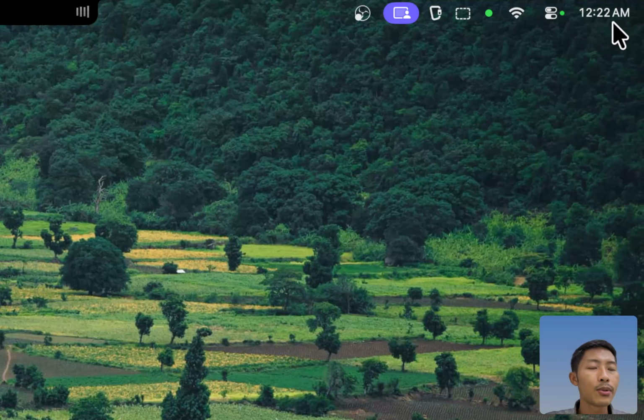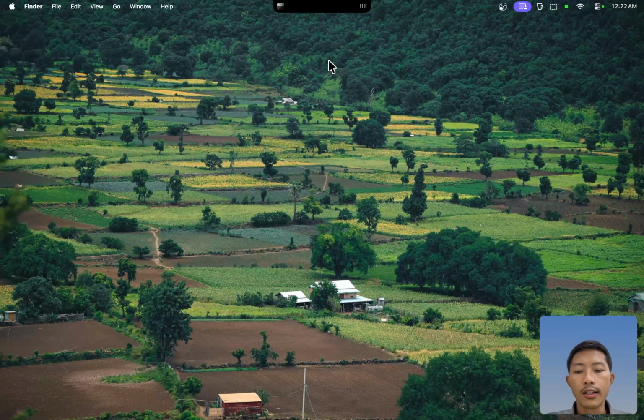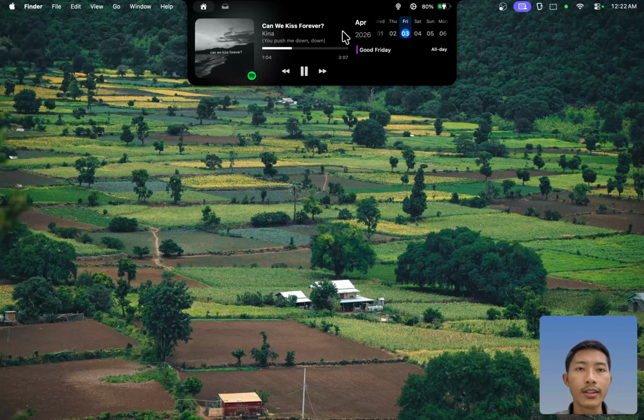I just disabled the false battery percentage to save space. Another thing is that normally when we increase or decrease the brightness, or increase or decrease the volume, the HUD appears. Here, we can replace the HUD and integrate it into the notch. So yeah, that is what I like from this application.